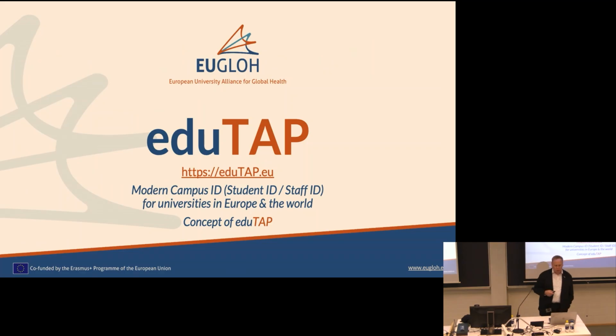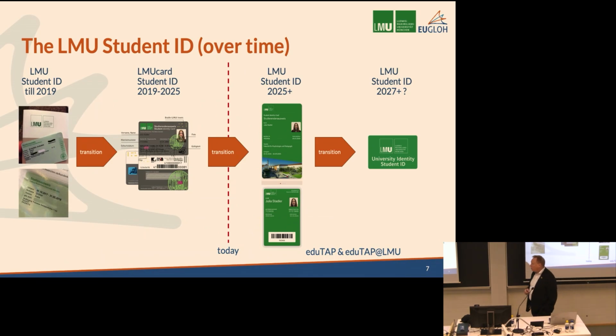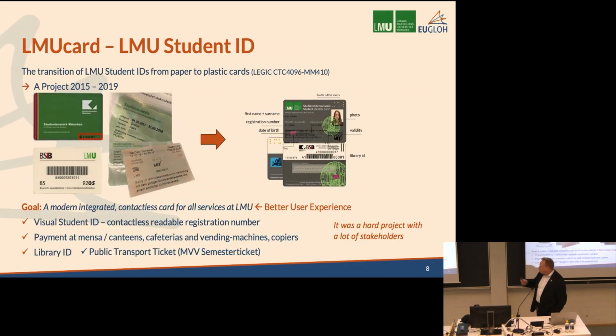But yeah, it's all about eduTAP, modern campus IDs for universities in Europe and the world. And if we're speaking about the future, we should also look at the past. So we have just come from paper IDs to, in 2019, a student ID, and now we're switching to digital and going full future to verifiable credentials. So how or what are student IDs? If you're merging cards, it's all about the services, and you want to have a good user experience. But the thing you can see already, if you have to include services like payment, libraries, public transport, you will have to handle stakeholders. And handling stakeholders, especially with a large set of them, is a nightmare. You probably know.